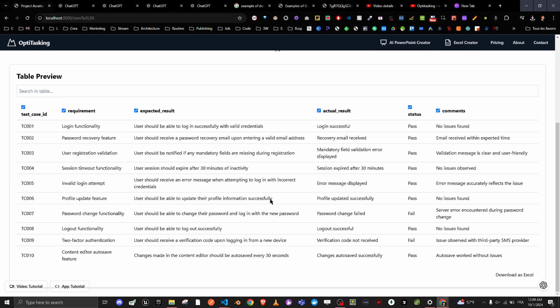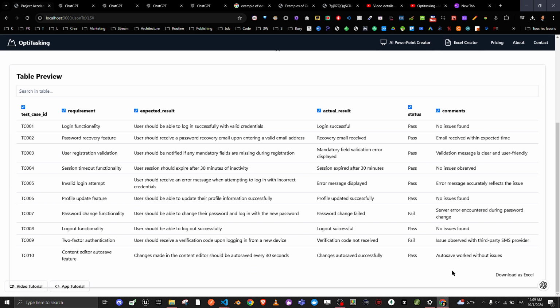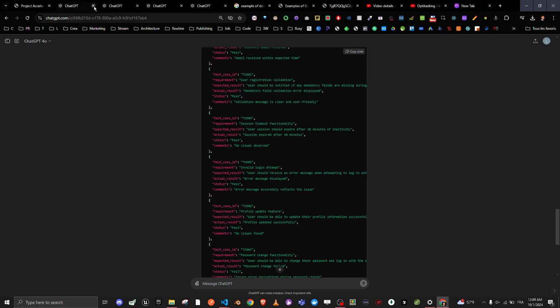If you don't see enough of your Excel, you can also shrink it right there. But the idea is that now you have a little Excel here. But let's imagine you don't like it yet. You're not a fan yet. Well, you can keep iterating like this. You can tell it, well, I would like more detail. I would like you to add more. Or cut the steps maybe. I'm going to do a little bit and show you what's possible.